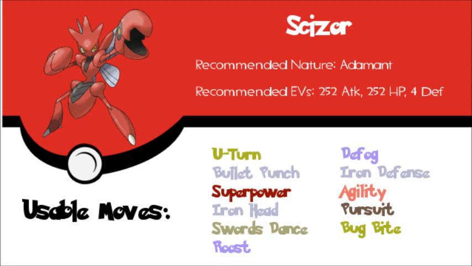Because, like I said, of all the other options that come into play as far as setting up. I've seen people use Defog on their Mega Scizor. That seems to be a pretty common practice. So there's a lot of advanced tactics that come with Mega Scizor that you wouldn't necessarily get out of a Mega Alakazam. But it's still a very good choice, it's relatively simple to use, and you can sweep through a lot of teams pretty much unchecked with it. So it fits the list.